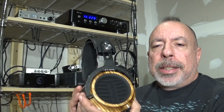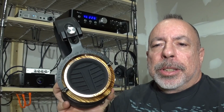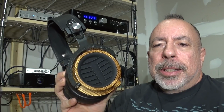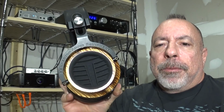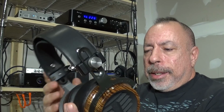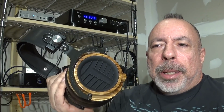So anyway, as far as my first impressions on the sound, the very first thing that just jumped out at me was the clarity and the detail. The clarity and detail is just incredible on these headphones. I mean, it's like looking through a clean window for the first time. The clarity is just to the point. It's almost undescribable, really. I will admit, this is my first, what I would call top shelf headphone.